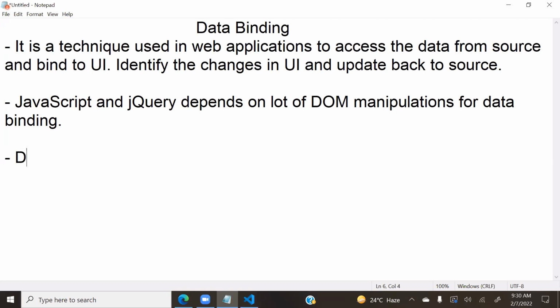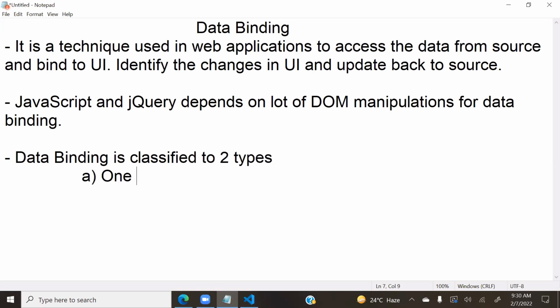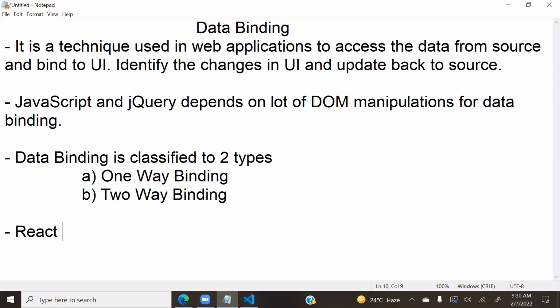Actually, data binding is classified into two types. We have one-way binding and we have two-way binding. And the problem with React is that React supports only one-way binding.